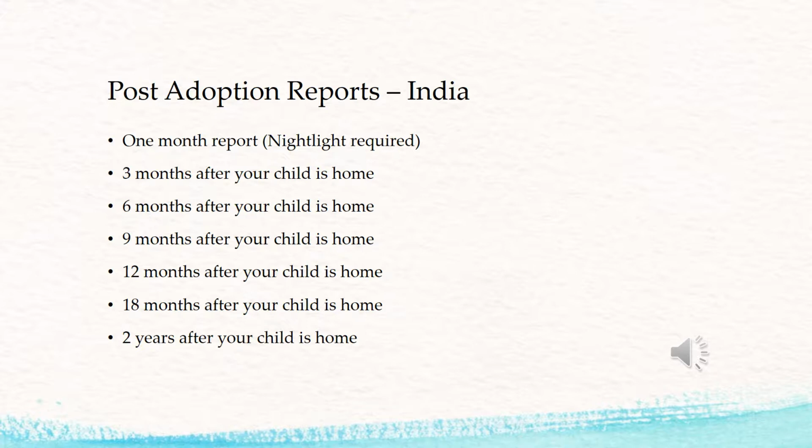From there, India requires 6 month post adoption reports. A social worker will come to your home to complete the reports for all of these. So these reports are required from India at 3 months, 6 months, 9 months, 12 months, 18 months, and then 2 years after your child has arrived home.